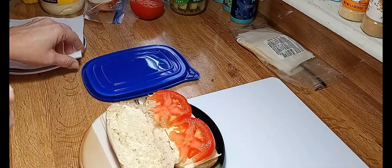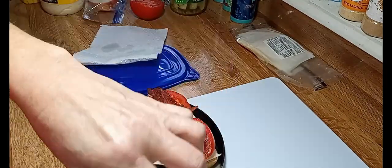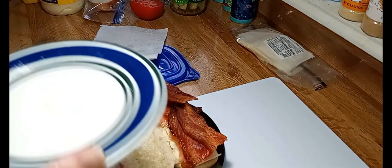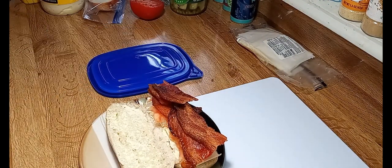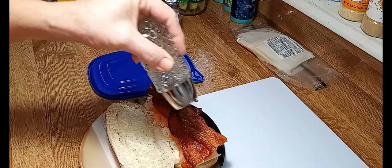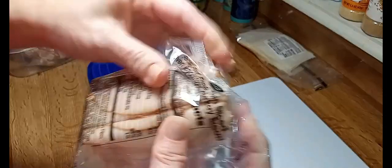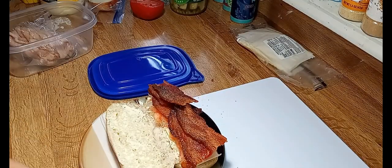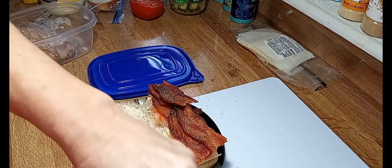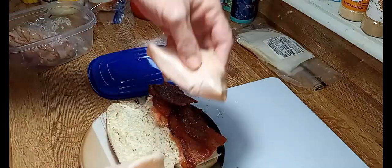Thinly sliced tomato. Now, some of our bacon we just cooked up. I don't know about y'all, but I like a lot of bacon on my sandwich. That's good. Okay. Whoops. All right, y'all. Forgive this. I'm going to put some salt right there. I meant to put it on the tomato and forgot. Pepper. Turkey breast.